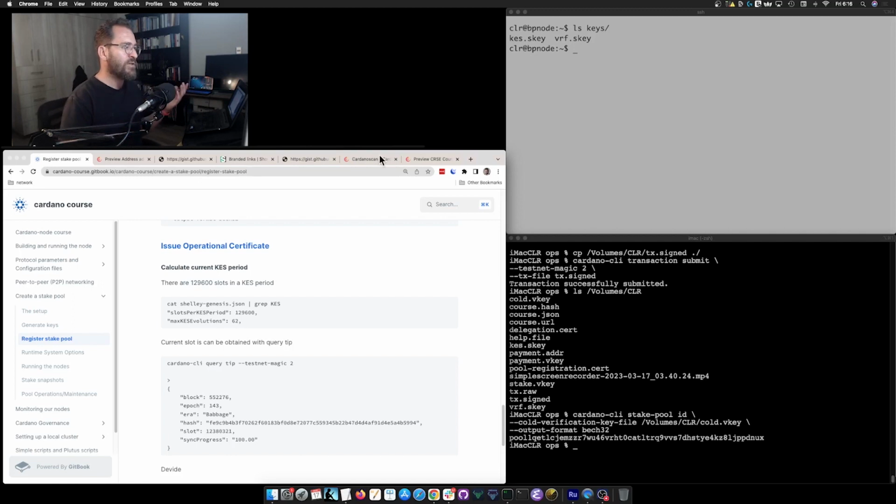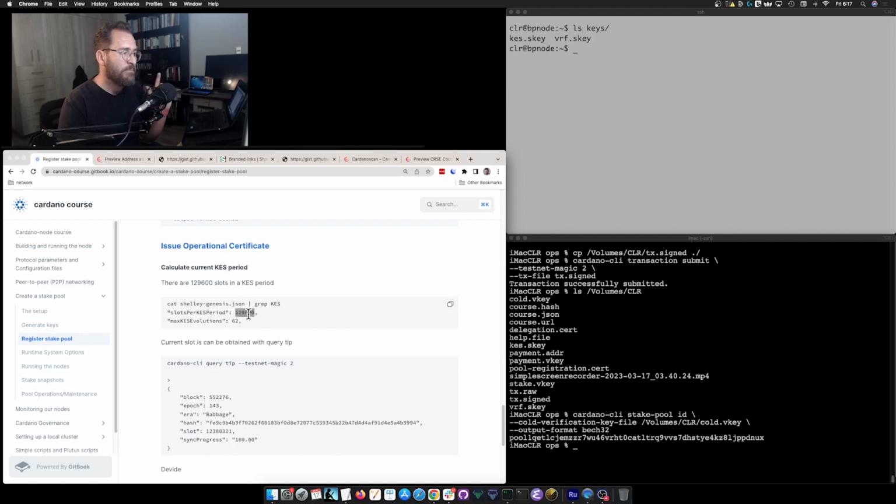And we know from the Shelley Genesis file that these keys can evolve a maximum of 62 times. After that, these keys no longer work. And how long does it take to have one of those evolutions? Well, each of those evolutions lasts 129,600 slots, and this is from your Shelley Genesis file.